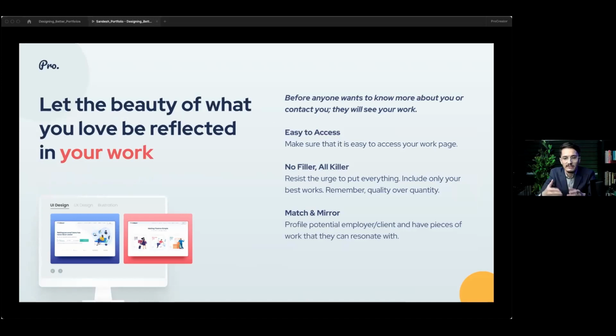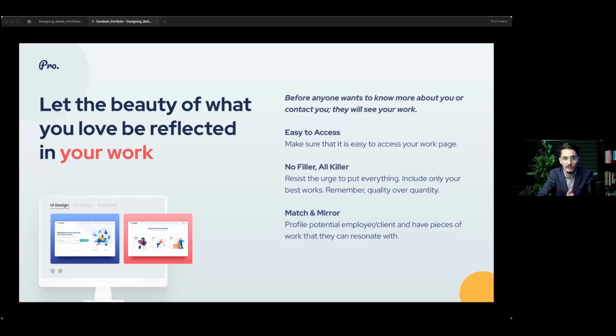So a couple of things that we need to be mindful about is, number one, to make it very easy to access, right? So if you have your own website, you need to ensure that there is probably a work link on the top of your navigation, or you showcase some of the best works as a carousel in the homepage itself, or the moment you scroll down, there needs to be a gallery of work that someone can click on and enter inside to understand more, right? So therefore, make it very easy to access your work, because that's the main reason someone is coming to your portfolio.